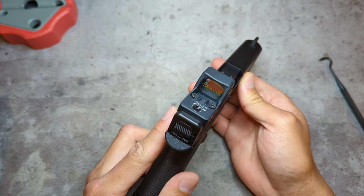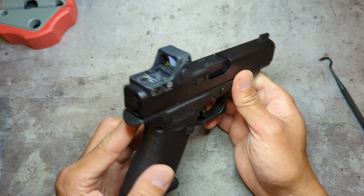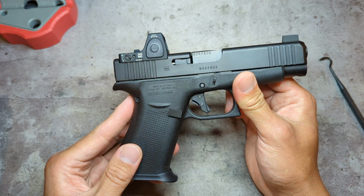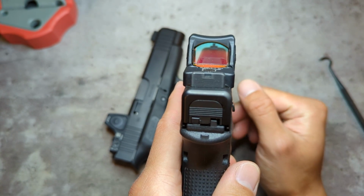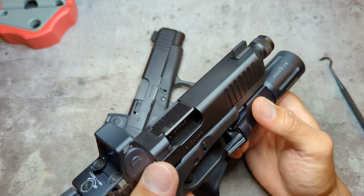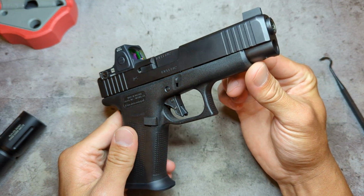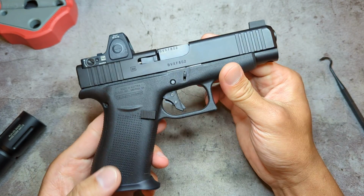So the 508T has a larger sight picture than the Trijicon RMR, and the 509T has an even larger sight picture. So kind of like how I feel about weapon lights, you should go as large as you can, with being able to carry comfortably or whatever it is that you're comfortable with. So I say that because I do see posts on the forums about using an RMRcc on a double stack frame like the G19, G17, or G34, and so on. But I would highly recommend that if you have a double stack frame, that you stick with using the full size RMR and save the RMRcc for the slimline series of Glocks or any other weapon system that would be considered slimline. So that is my review.